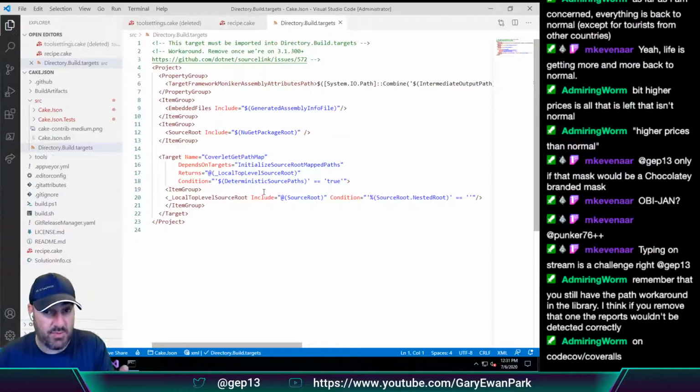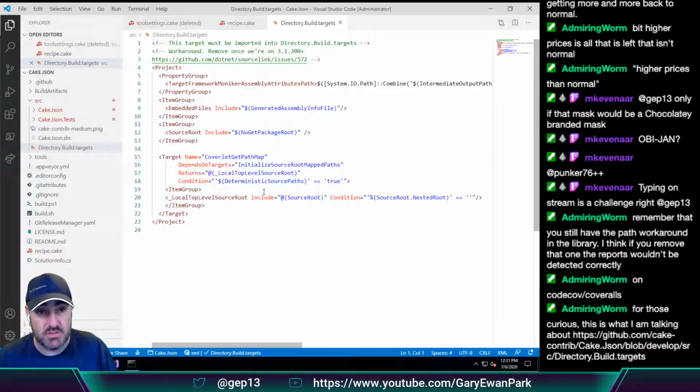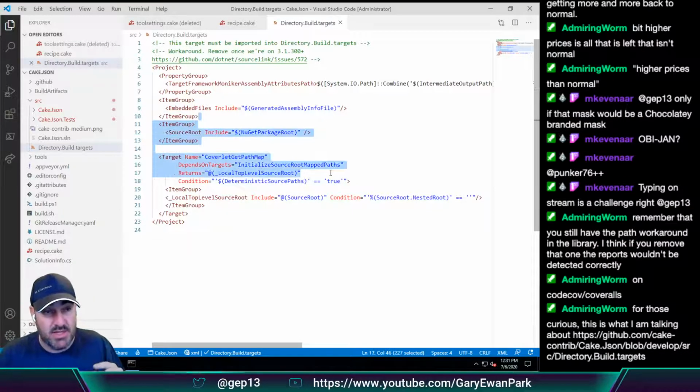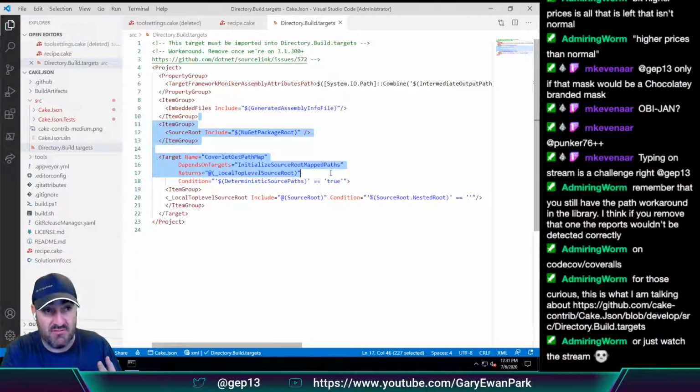I need that in play for it to work. Otherwise, you end up with an error about unable to find underscore files. So you need this workaround. But in order to get everything to work the way that I think folks want it to work, i.e. SourceLink enabled, fully deterministic build with the resulting file URIs in the coverage report, both of these things need to happen. Both of these things need to work.